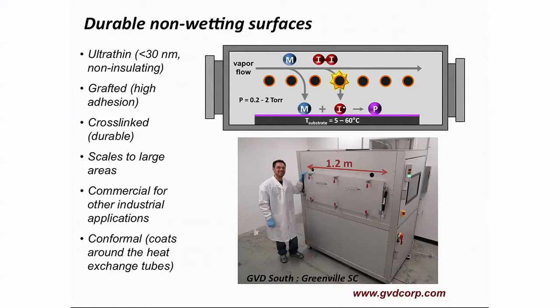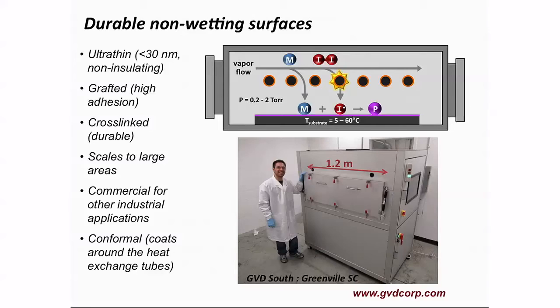The technology in my lab is derived from chemical vapor deposition processes, which run at higher temperature in the semiconductor industry. And we know that that's always scaling to larger wafer sizes. We've developed a low temperature process which allows us to make the hydrophobic materials. They're ultra thin, only 30 nanometers thick. They've currently been commercialized in the manufacture of tires. The coating is used on the molds that are used in the manufacture of tires and allow for the easy release of the rubber from the molds.